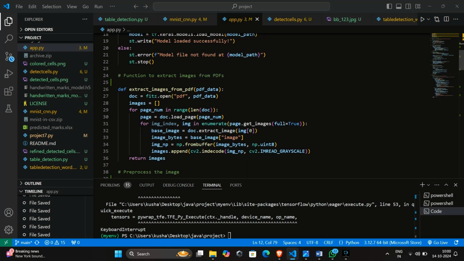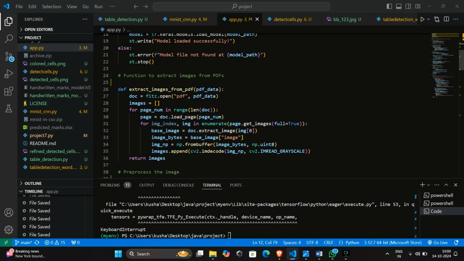Streamlit is simple to use. You don't need to know HTML, CSS, or JavaScript to create an interactive app. All you need is Python. By writing a few lines of Python code, you can create widgets like sliders, buttons, and file uploaders. One of the most powerful features of Streamlit is real-time interactivity. Whenever a user interacts with a widget, Streamlit reruns the script, updating the output instantly.